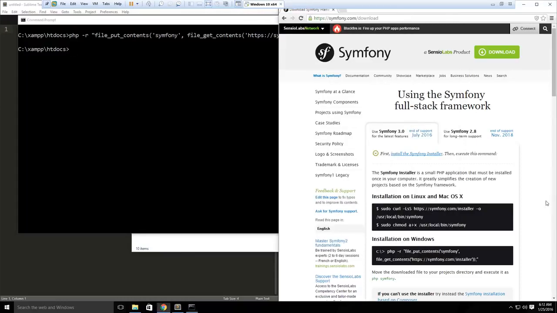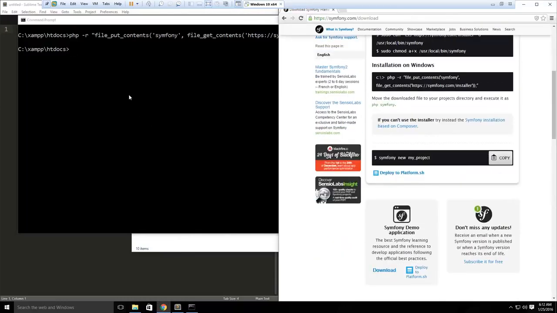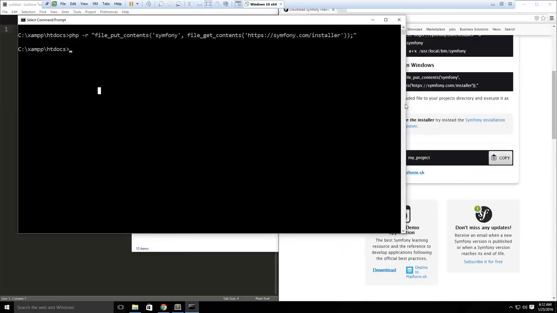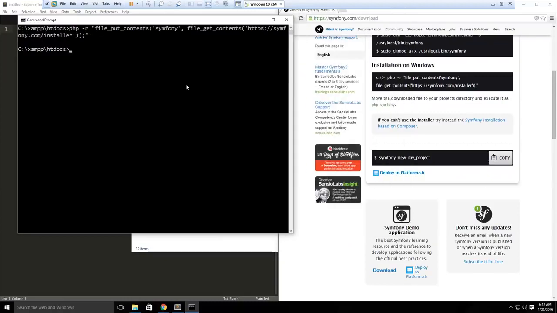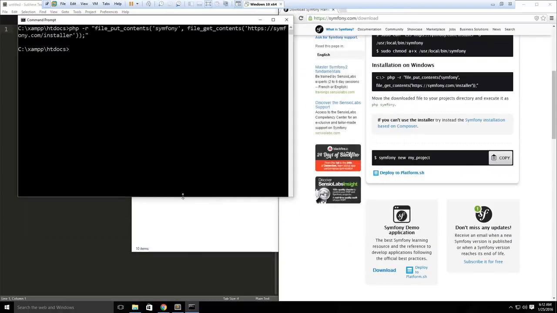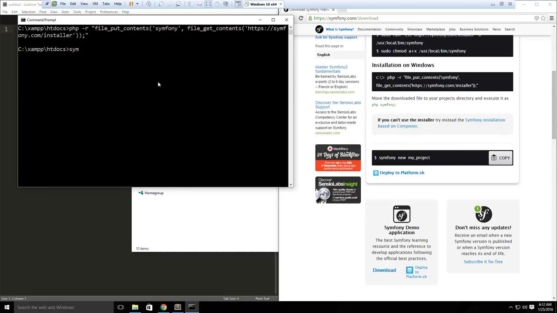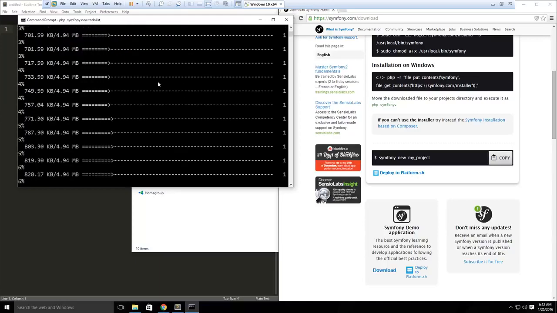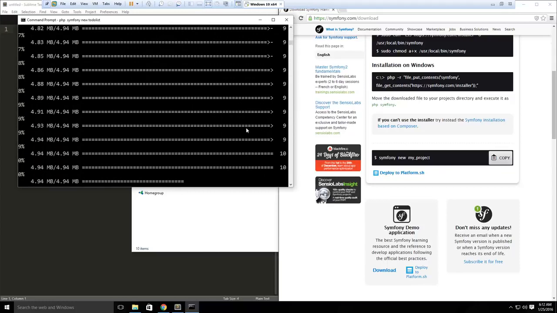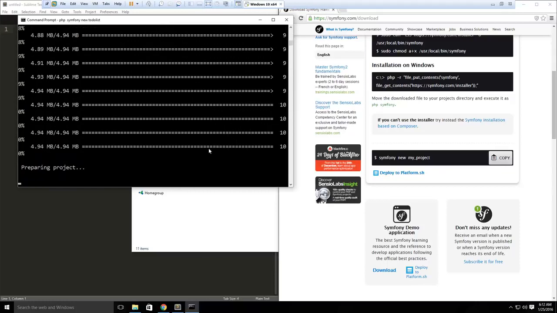Alright, so now we can continue here and say, make this a little smaller. Let's do Symfony new, and then our project name, let's just call it to-do list. Symfony is, oh okay, so we got to do PHP Symfony. Okay, finally. So that's going to go ahead and generate a new Symfony project for us.